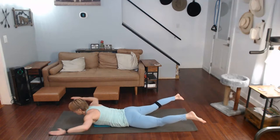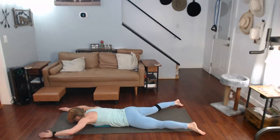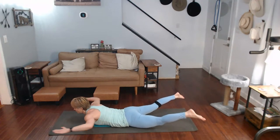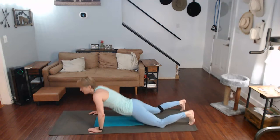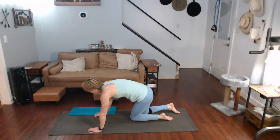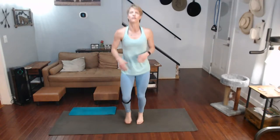All right, you're gonna work with me. After this, we're gonna go for a little jog. And then we're gonna come up with some moves that we're gonna throw in. We're gonna add some different moves than what I was thinking to finish it. I'm in the mood for a little bit of variety, okay? All right, you're gonna jog, jog or march. Find what feels good to you.